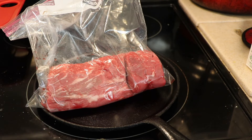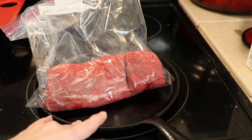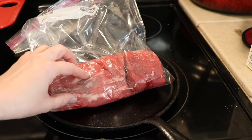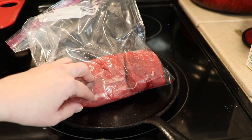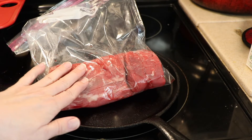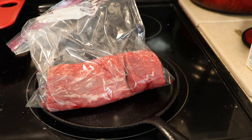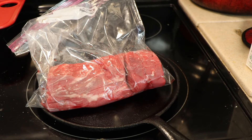Because it's been in the refrigerator, I have it on a cast-iron skillet right now. I'm going to sear it on all sides — I'll put salt and pepper around it, then sear it in a little bit of butter. Then I'm going to roast it in the oven at about 425 degrees.